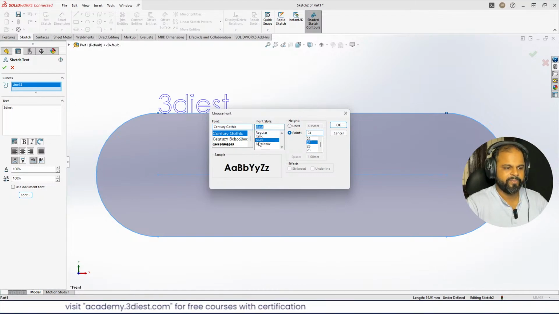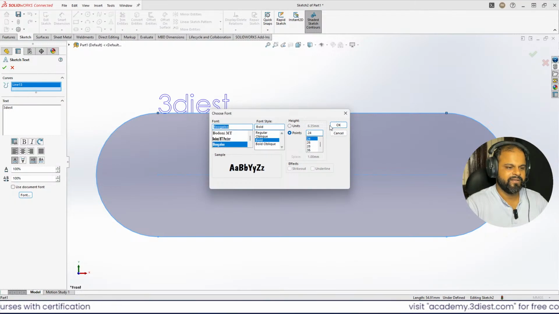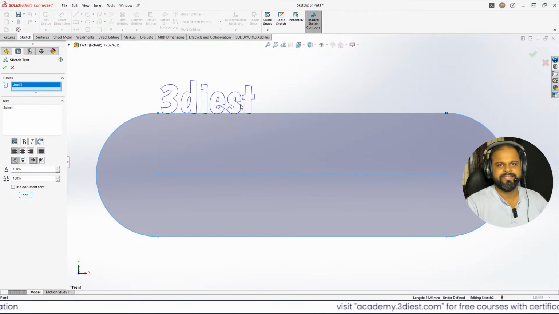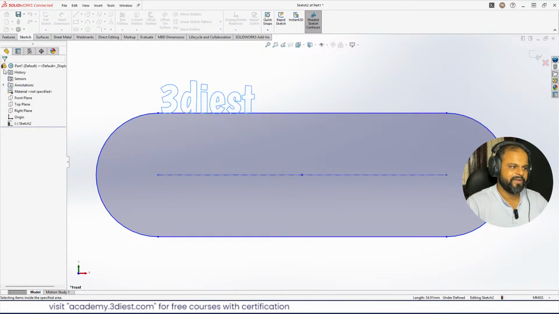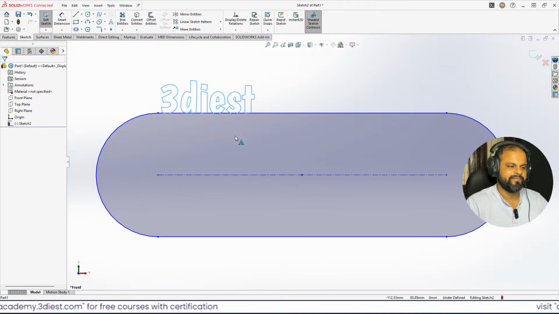And then I just want to make it bold, or maybe if you want to change the font, we can play with the font as well. Here you can see. This way I can change the fonts also, like font size and stuff like that. So I can customize this text, and once I'm happy with it, I will just press finish, and here is my text. Now once I am inside the sketch, here you can see this is the text I had created.